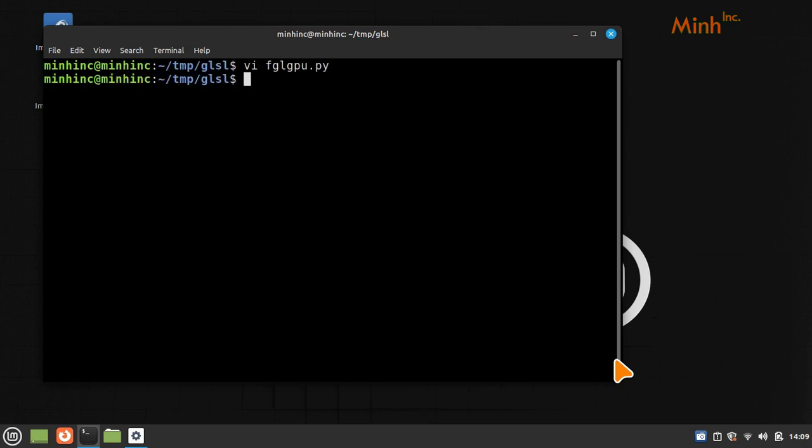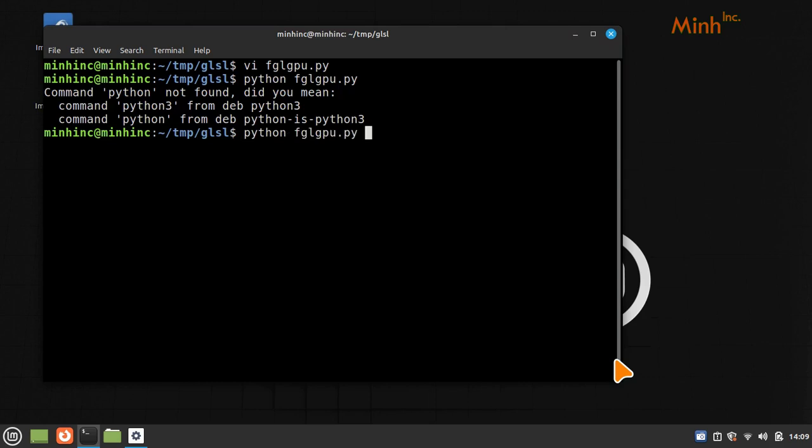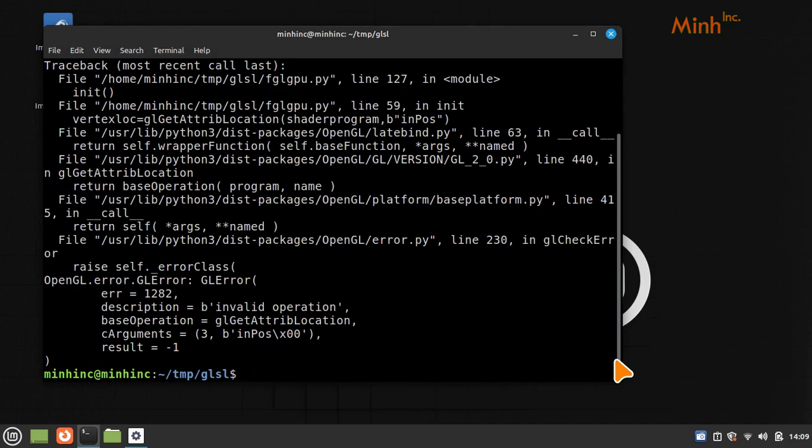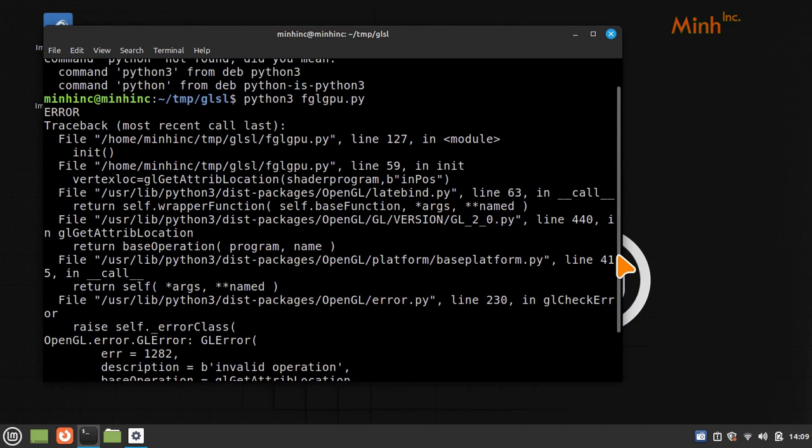Let's see if we are able to do something. Python GL FGL GPU. Oh, there is some error, and later it is showing in glGetAttribLocation. The error is not printed.